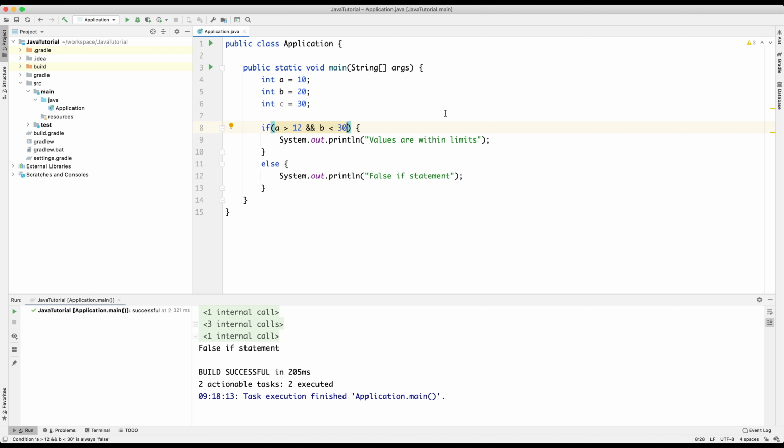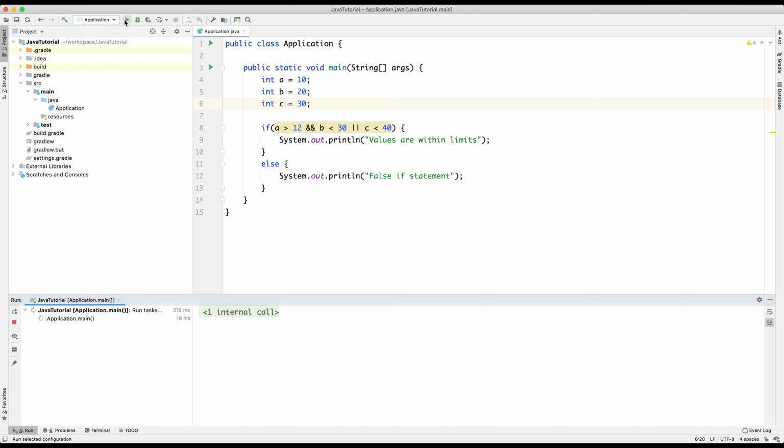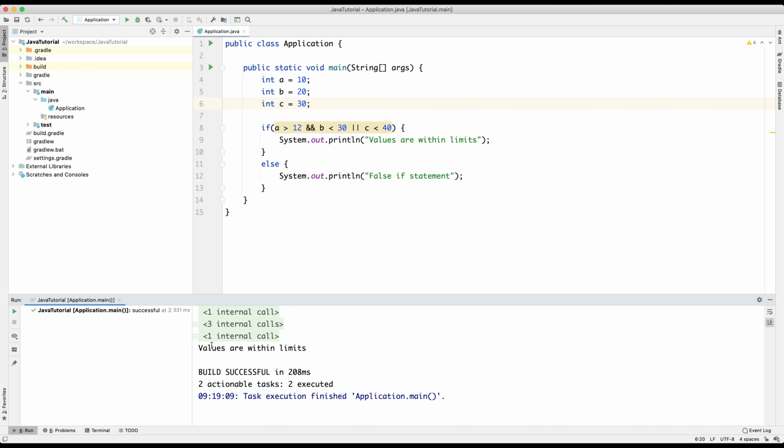But what we can do is use multiple logical operators within a single if statement. So right after this one, I'm going to do logical OR C is less than 40. And we know that C is less than 40 because C has a value of 30, and 30 is obviously less than 40. So if I was to run this, the if statement now resolves to true because values are within limits has been printed out.